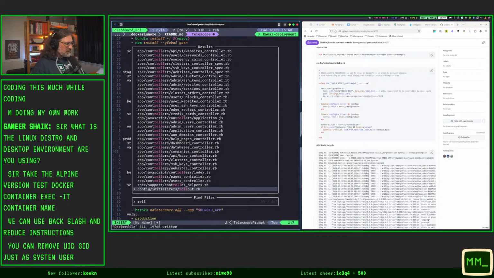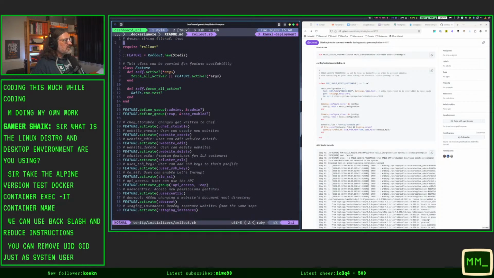Rollout. Config initializers rollout. I think, for asset precompilation, we probably don't need any of this.